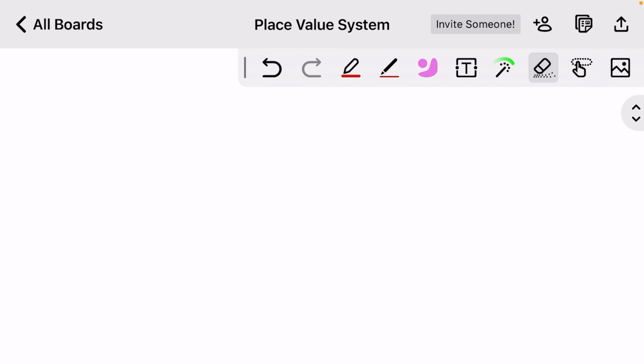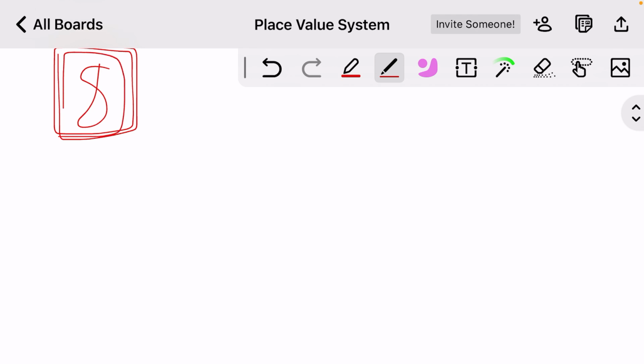The first rule is that you cannot represent 8 with this symbol and this picture that I just put in the box. You can't use this number to represent 8. And the second rule is you cannot use any addition symbols, no minus symbols, no multiplication symbols, and also no division symbols.